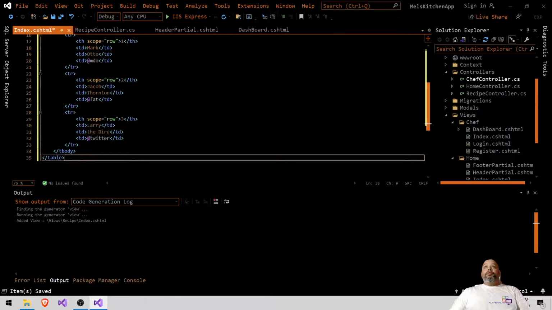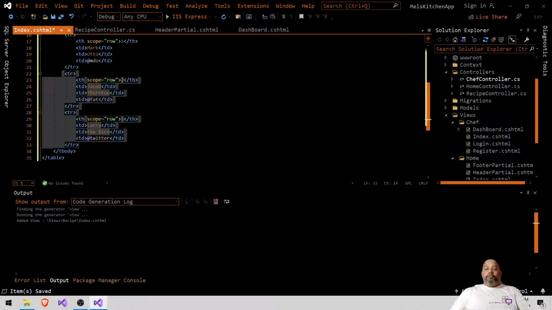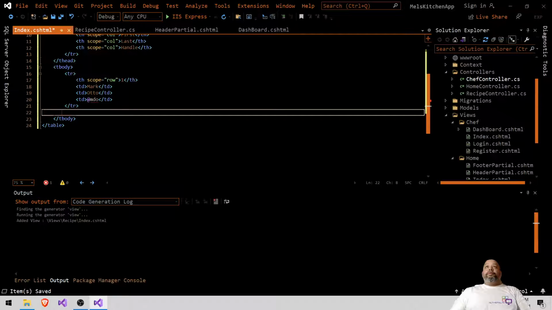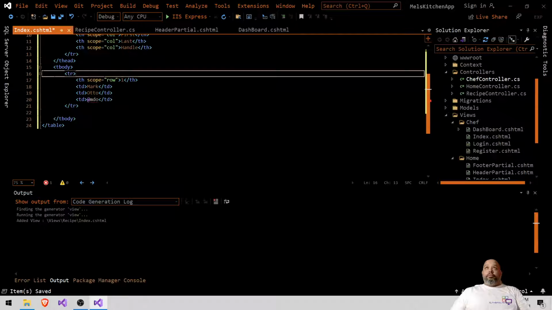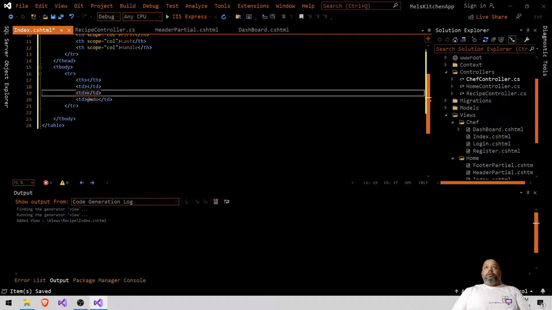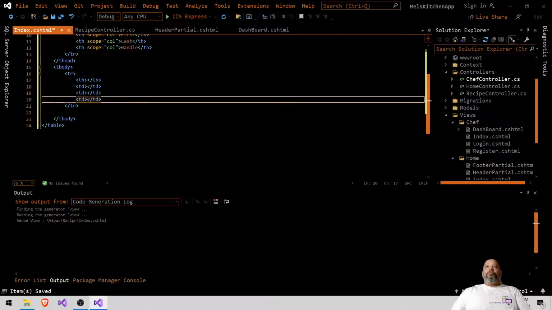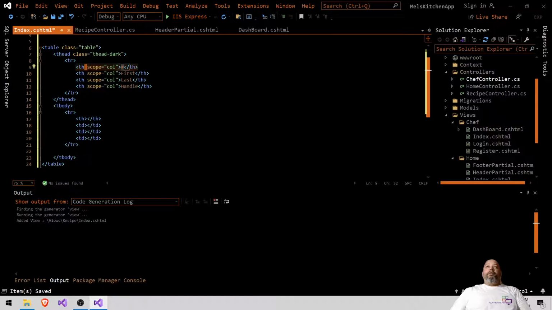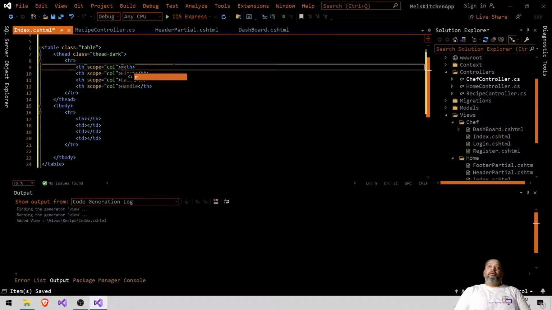So in here, we get rid of these 2 right here. We're gonna get rid of this one right here. Well, you know what? We just get rid of the row scope. And everything inside here, we're gonna get rid of for now, because this is where our for each loop is gonna go. And instead of pound, we're gonna call this recipe name. Let's just click on that guy. Why is it doing that? Recipe name, like this is not gonna be an issue.